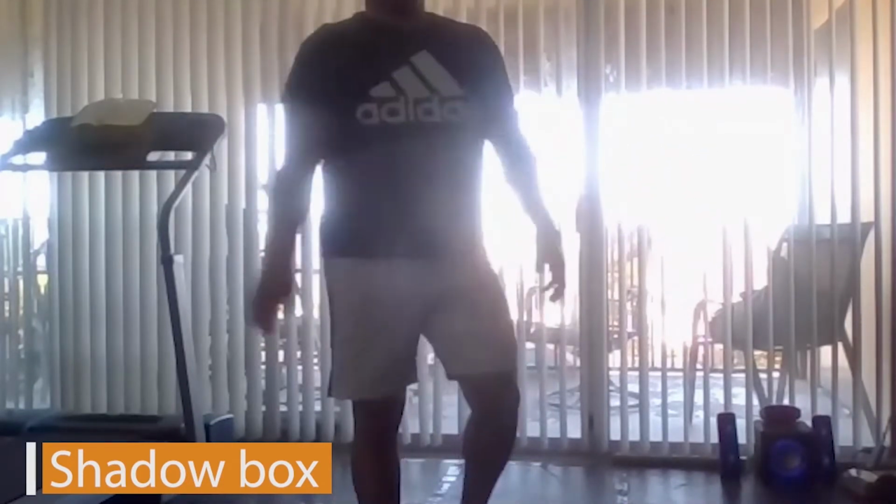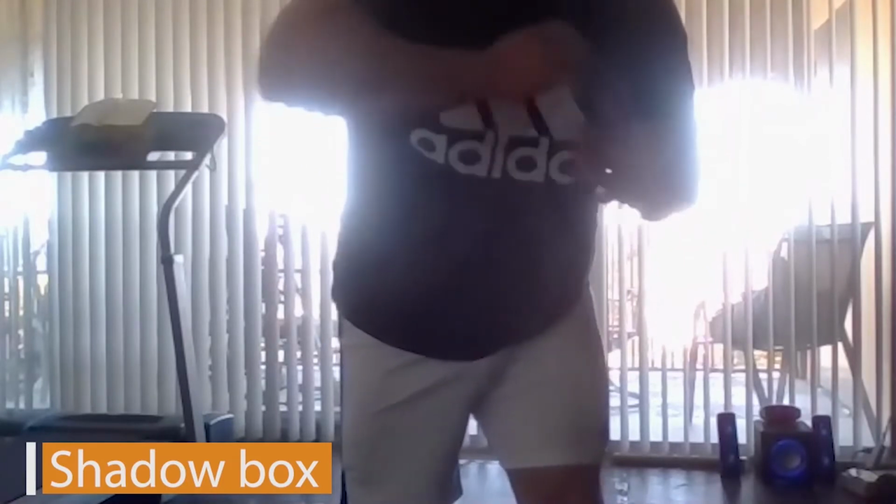Elbows are the same exact concept as hooks, right? But instead of throwing here, you're gonna bring it in like a little chicken wing. And as you bring it in, instead of the fist being the point of contact, now it's the elbow. So same concept, boom, but instead of being here, you bring this in. So now the elbow is exposed and that's okay.